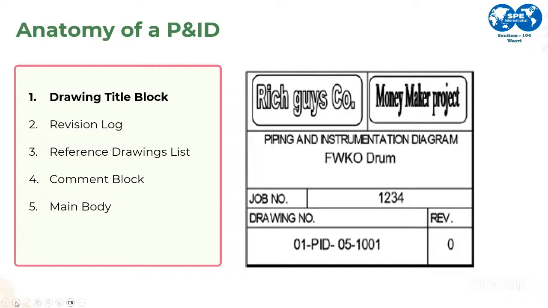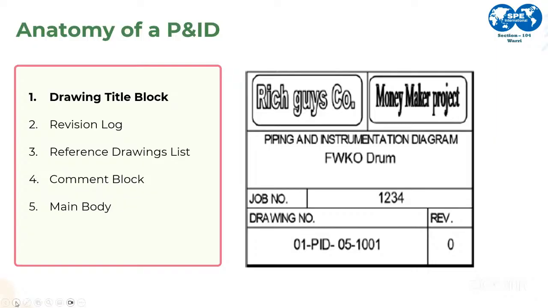You're also able to see the revision number, which is very important, because during the life of a P&ID, as we established from the previous discourse, P&IDs are issued at different times. So you have issued for review, issued for approval, and sometimes even issued for review goes through like three iterations, if I could call them that. Being able to know which is the most recent version, I beg your pardon, lets you understand what input to make on that P&ID.